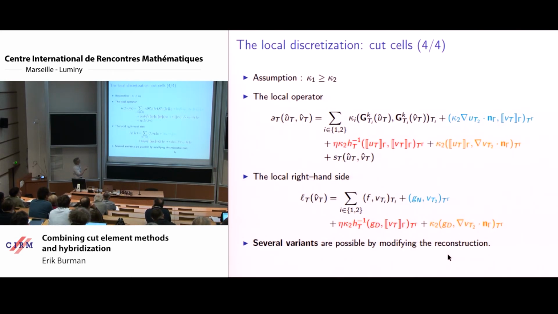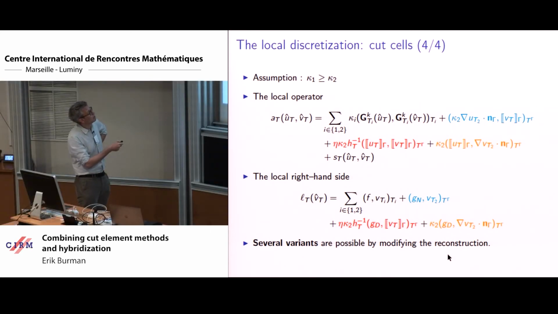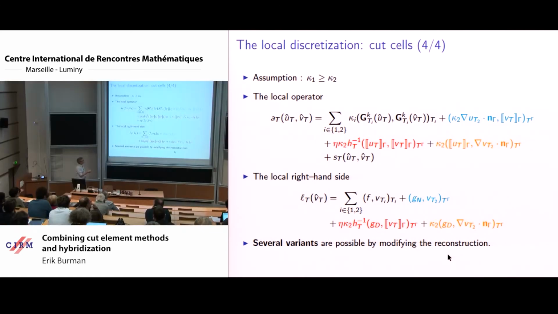Okay, and now we have a local operator. Depending on how you choose the reconstruction, this can take different forms. So I wrote it in this form. If I use the simplest form of the reconstruction operator, I need to add these Nitsche type terms in this local operator instead. It turns out that if you play around with this, you can find a G that allows you to get rid of this as well, so that when you have the local operator, it looks just like standard HHO. But this is not completely finished, so I prefer to keep this form.